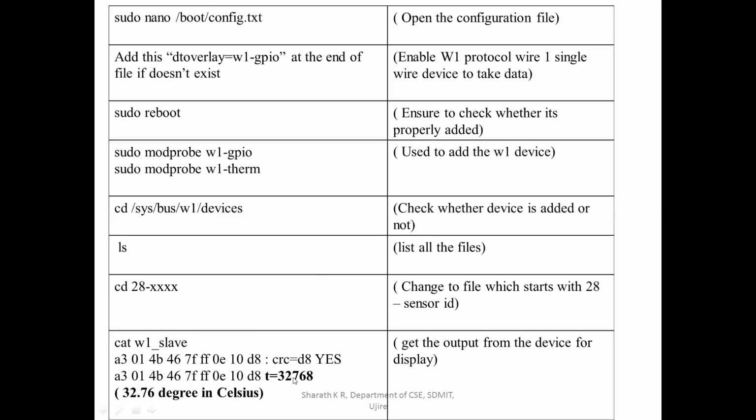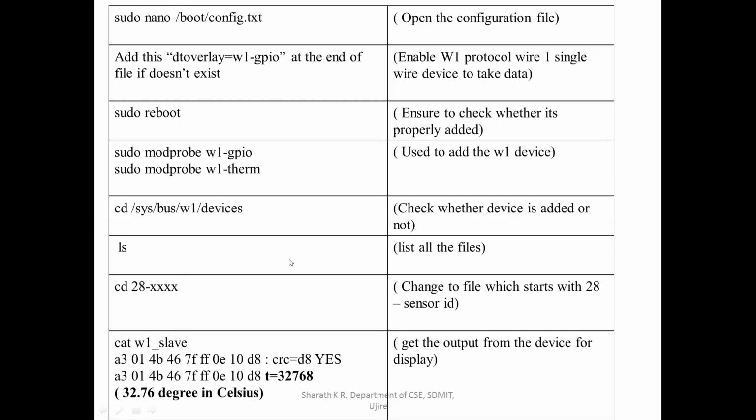And to put this in appropriate Celsius format, we have to divide this by 1000. So it means that the temperature is 32.76 degrees Celsius. Of course, the temperature data could also be displayed in terms of Fahrenheit. So this is the first way in which we can use the command prompt or the terminal to access the temperature data, just by running these commands.